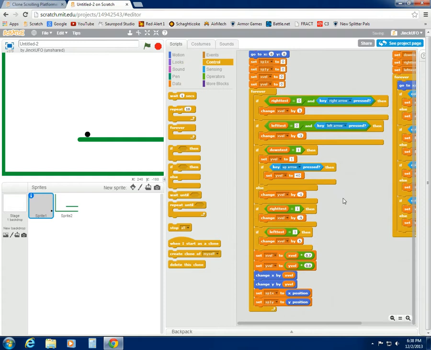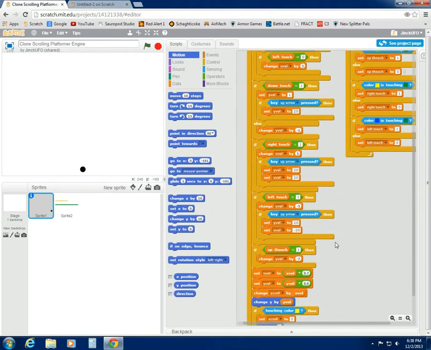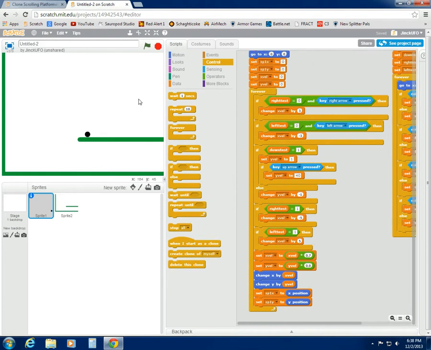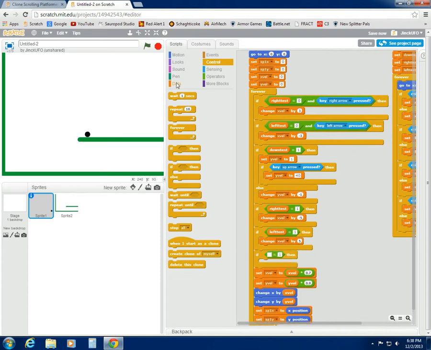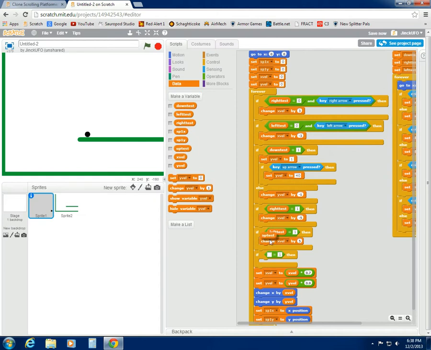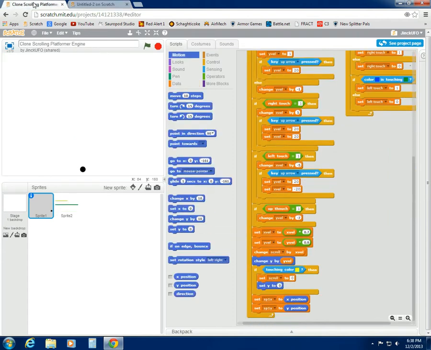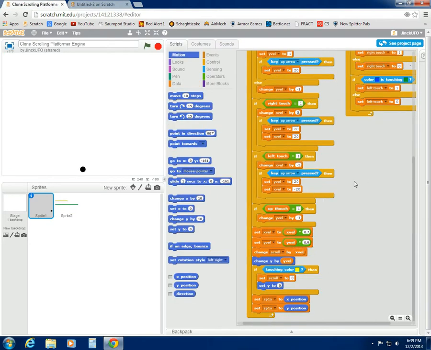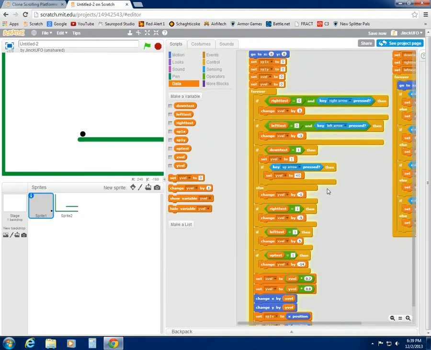Does it? Just kidding. Okay, so the very complicated up test. So I need to have a reminder. Up touch. Okay. So I guess the ratio is just a powerful jolt. Okay, so the infamous up touch equals 1, then we will change. Was it set or change? I have a terrible memory. I just can't look at something and then remember it forever. Change y velocity by huge heaping number -14. That was double the amount we had here. And we're going to need that. So let's test her out.